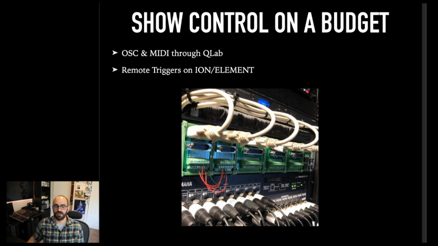We had a Yamaha CL5, we had a Geo, we had a Clearcom box, we had a couple of other pieces of equipment like a Crestron processor and stuff like that. So I found these little DB25, DB15 breakout things that fit on this rack-mounted DIN rail, and then I could use little jumper wires to jump pin to pin and create my own analog show control system.